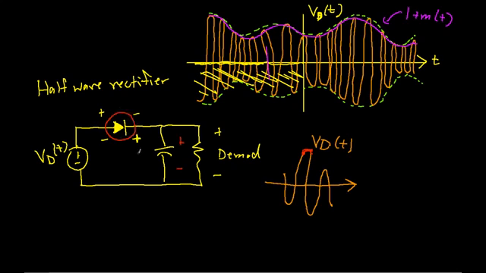that is, the switch opens, and the capacitor will start to discharge through the resistor. The resistance and capacitance values affect how quickly this discharges. Once V sub D is higher again, the diode turns on and the capacitor charges up. You can see that what this circuit does is connect the peaks of the waveform. So in the time domain, this is fairly easy to understand. In the frequency domain, this is an absolute mess, and it's very difficult to analyze.